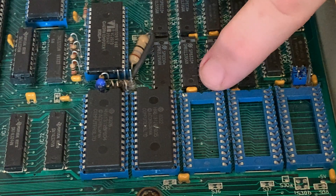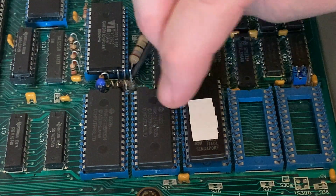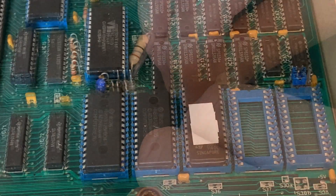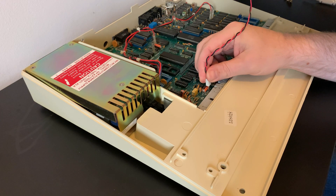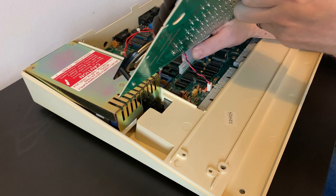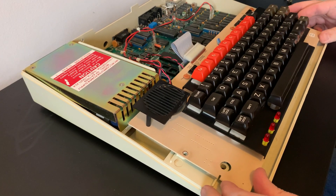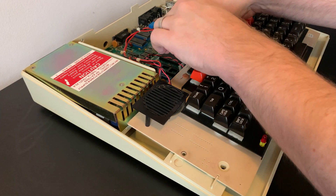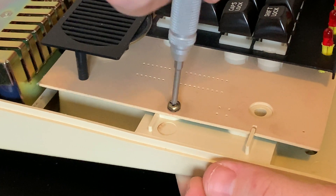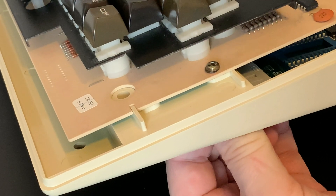Remember to line the notch up in the chip with the notch in the socket. Line it up, apply gentle pressure and she should slide straight in. Now in the last video I mentioned this was a power cable — it isn't of course, it's the cable that goes to the speaker. Let's reattach it anyway, followed by the keyboard ribbon connector. Be very careful lining this up and pressing it into place as it can be quite fragile. Once the keyboard is on and secure, gently manoeuvre the ribbon cable down so it clears the top of the case. Let's screw the keyboard in using the screws on either side — these are a bit fiddly as you have to hold the nut in from underneath, but it's a quick job once you've got the hang of it.